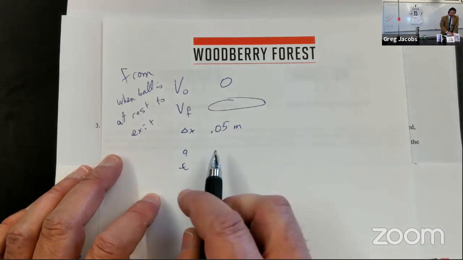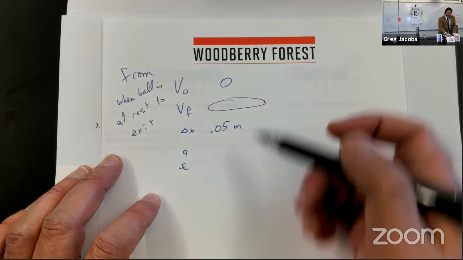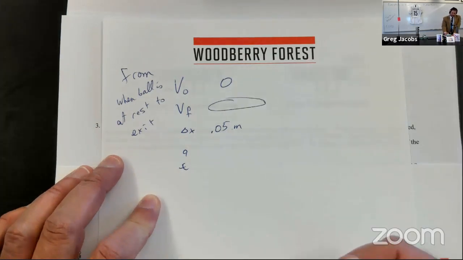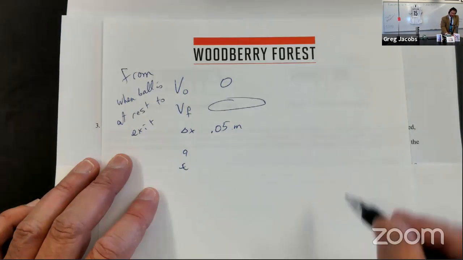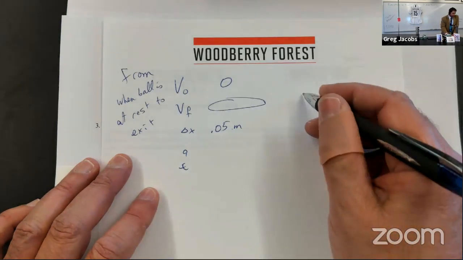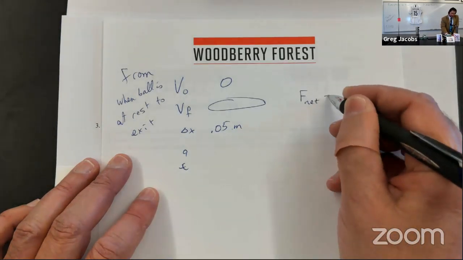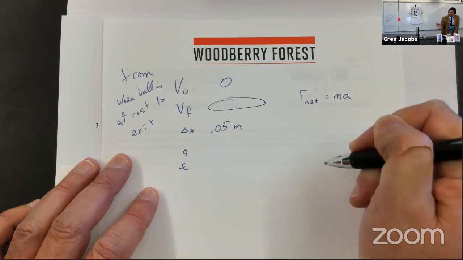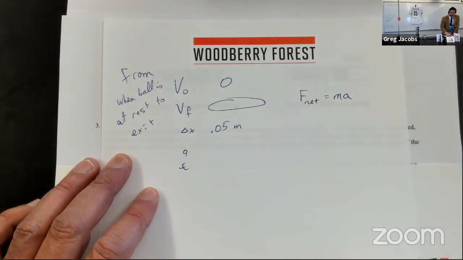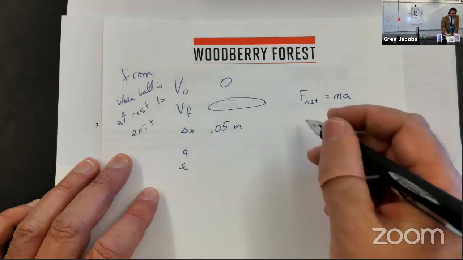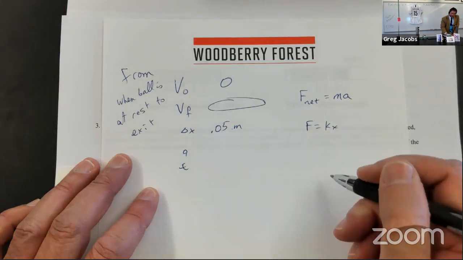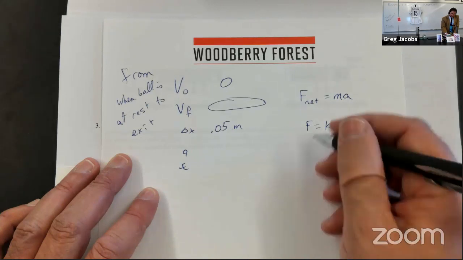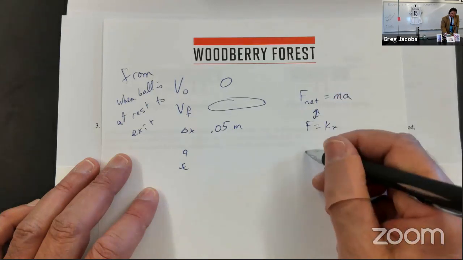Well, the acceleration, though, can be determined. I can't solve yet because I only have 2 of the 5 unknown physics variables. But I can get this acceleration because I know that the acceleration can be given by Newton's second law. I know the mass of the object hanging from the spring. And the force of a spring is kx. So let's plug that in. Combine these two equations, and I can say kx equals ma.